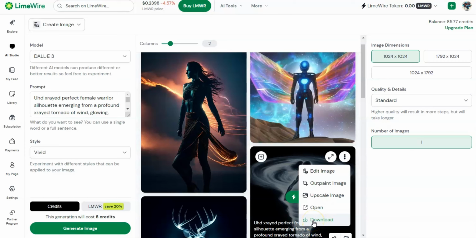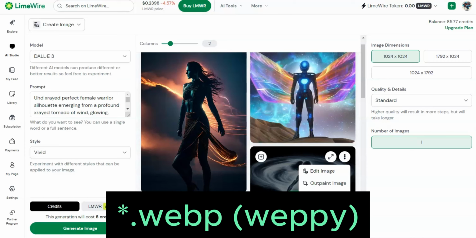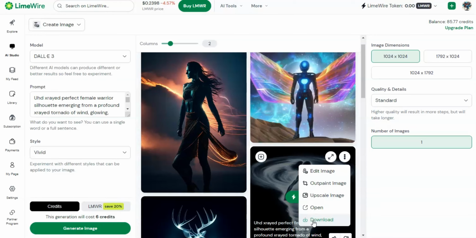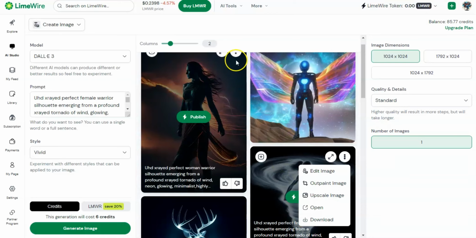So what I've realized is that whenever you download a DALL-E 3 image, it downloads as a WebP, or what is known as a Webby. It's a standard, but I don't think it's a popular standard. So you're going to have to convert it to either a JPEG or a PNG if you want to use it in certain ways. When it comes to these images in Blue Willow 4 or in any others, they usually download as either PNG or JPEG.